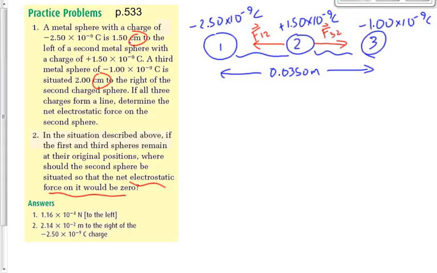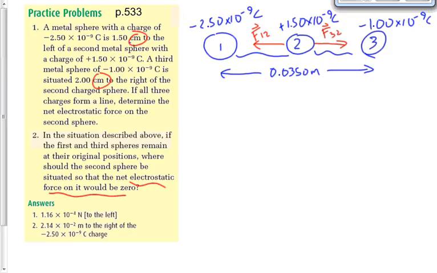This is the perfect question to come back and ask one of the things that I asked you a lot in momentum, and that is, what do we know about this? Not what are our givens. The givens are the easy part. What do I know about this? Read the question and tell me what you know about this. Okay, Alex nailed it here. We know that if the net force has to be 0, then, as Alex said, those two forces have to be the same.